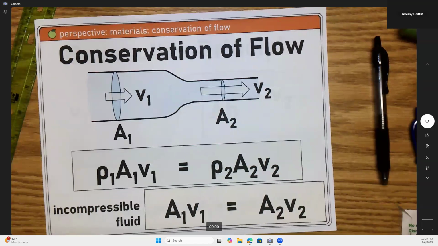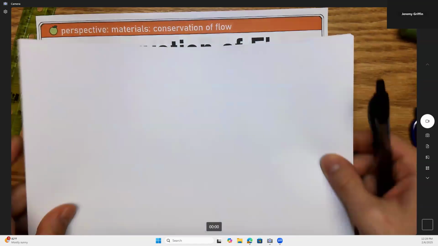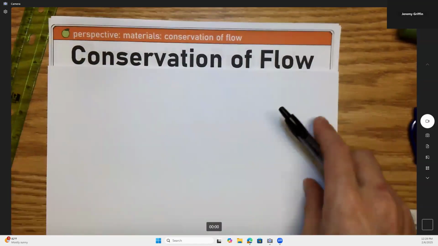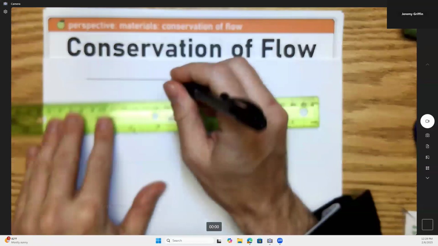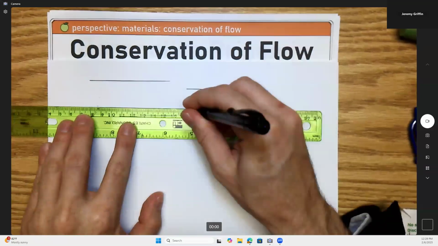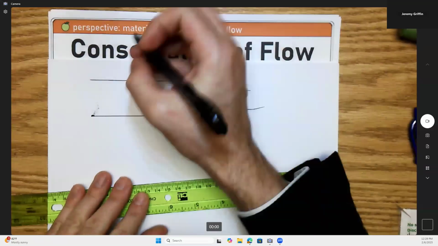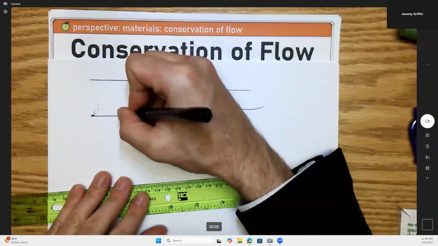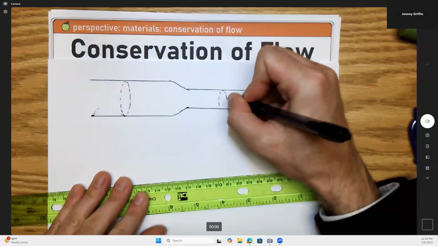Let's get this water flowing through a pipe system. You guys see a large pipe leading into a small pipe right there? So this might be some good notes here if you want to keep some notes. I'm going to get that picture going. So let's have a large pipe feeding into a small pipe. Have a transition right here. And I'm looking at a cross-sectional area, with a smaller cross-sectional area here.